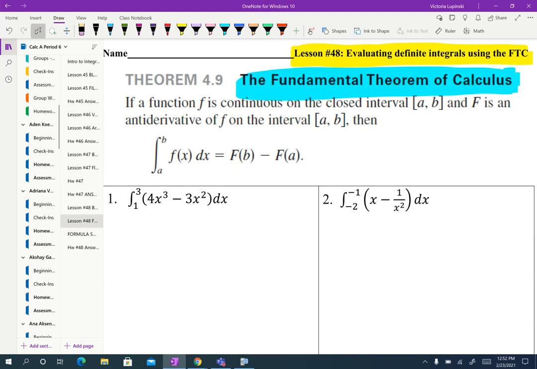You were using Riemann sums, which means you're going to draw a series of rectangles, and you're going to try to best estimate that area under the curve. You can either use a left endpoint or a right endpoint or a midpoint, and you're going to try to get as close as possible to the area under the curve. The ultimate conclusion that we developed at the end of the lesson was that if you want to find the area under the curve, you can do so by using a definite integral.